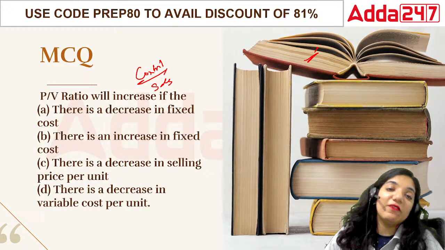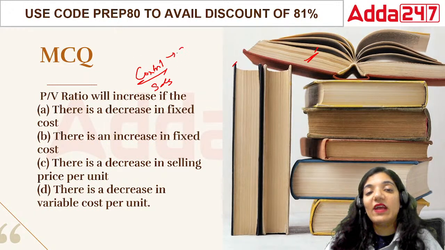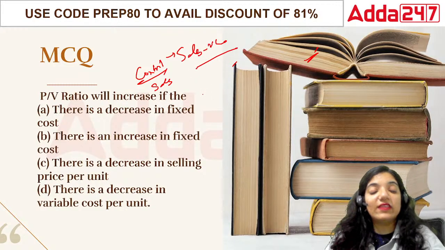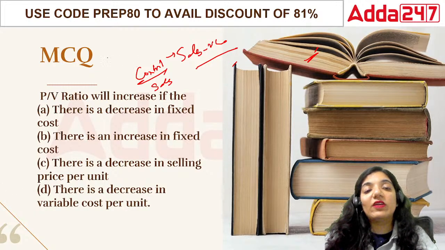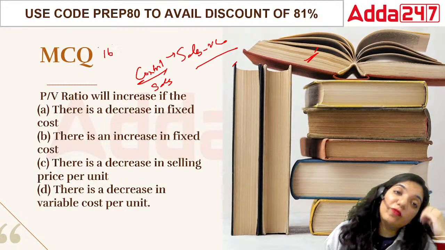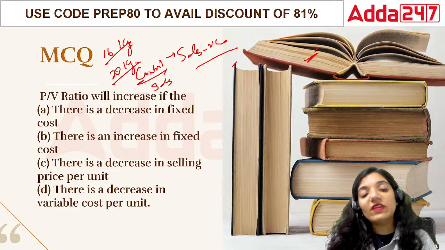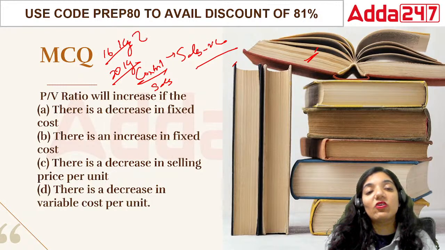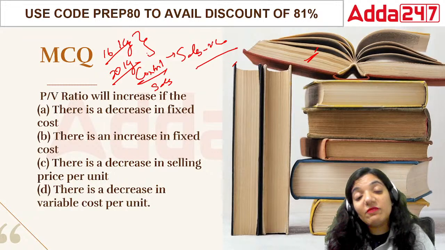See, the point is, if we want to increase the contribution only, then we can have a higher number. That means we have to look at sales minus variable cost. So in this case, what do we have? See, when you are comparing your clothing, there's some particular dress which would be carrying 16 kgs, while the second one would be 20 kgs. If that is the case, then the cost has to be determined, and that is how the organization will make profit or loss.